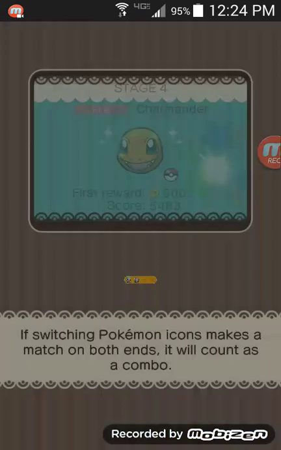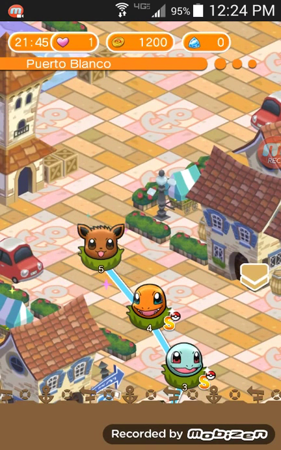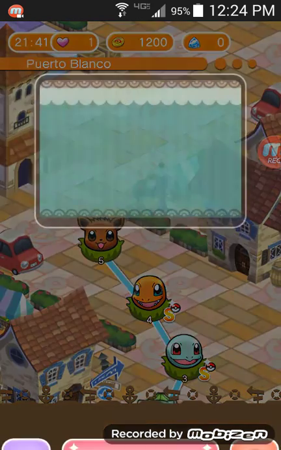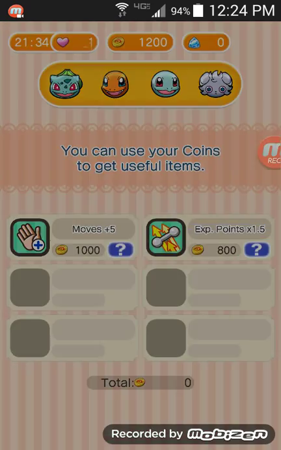Yay! Oh, I think about what other rings did I get on the Pokémon? Oh, S's. Eevee! I want to. This will be my last run, but I don't care. I get the Eevee! Let's do this!